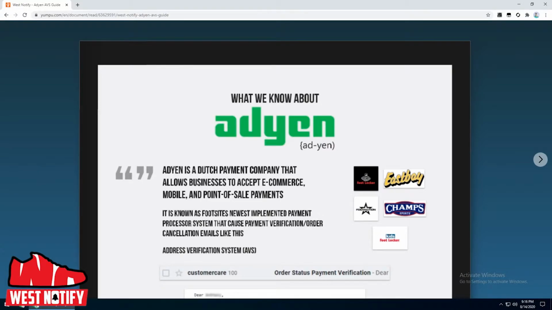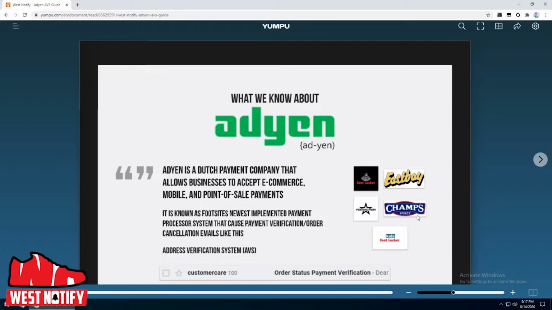Basically, the system abbreviates AVS for address verification system. We're going to look at different ways today to troubleshoot your profiles to make sure you aren't getting cancellations. It is inevitable to get some cancellations, it's bound to happen, but we're going to find ways to avoid that and also just help you out. So let's go over the first page of our guide.